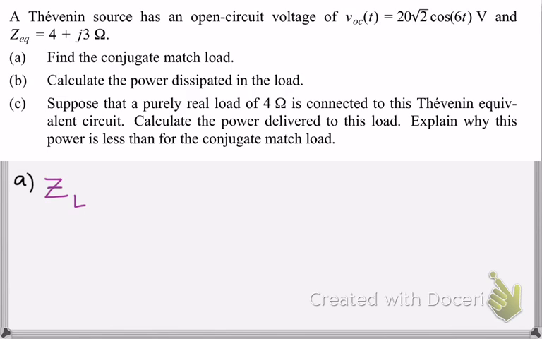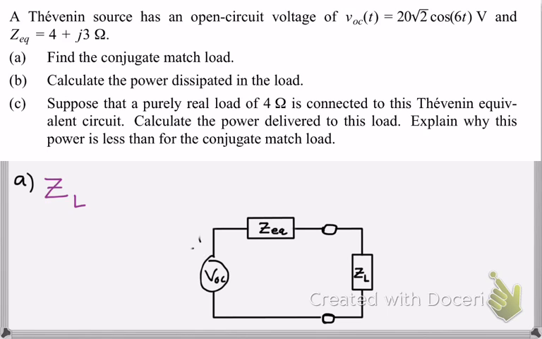And the conjugate match load is simply the conjugate of the equivalent impedance. So here's the kind of setup we have right now. We have a time-varying voltage and then the equivalent impedance of some components. And then the conjugate match load would simply be another components or a couple components in series to make an impedance there.